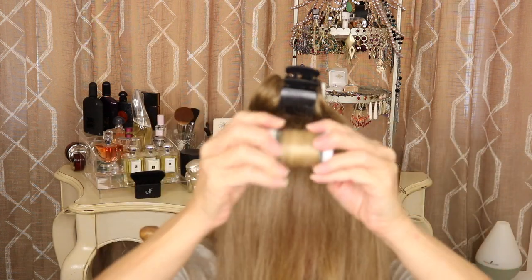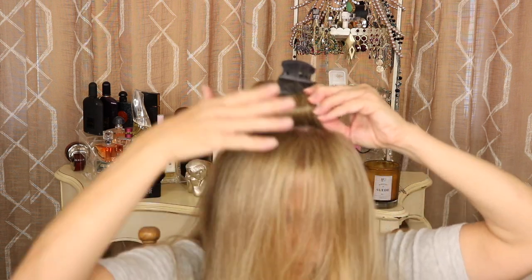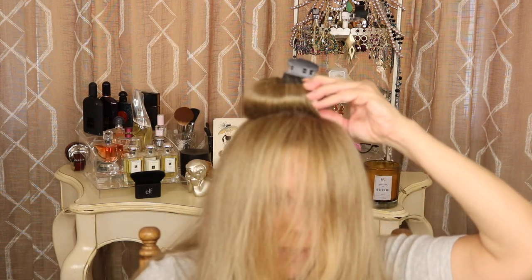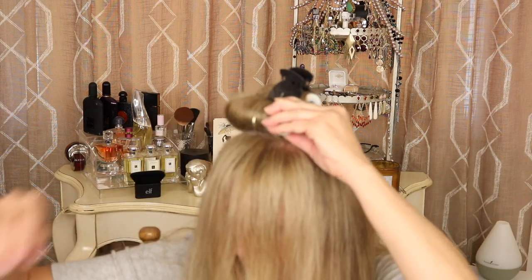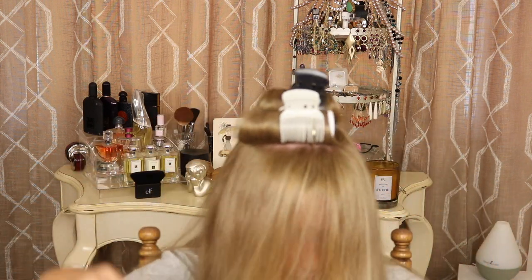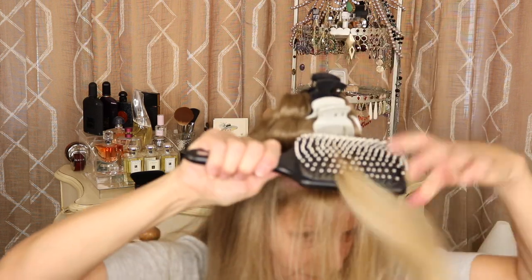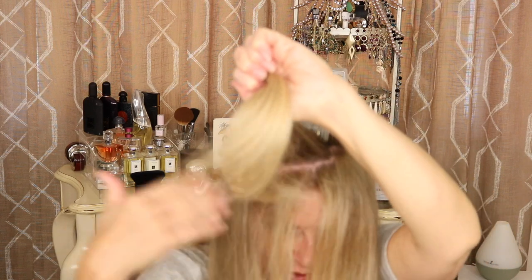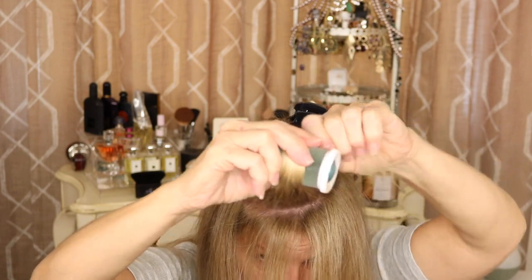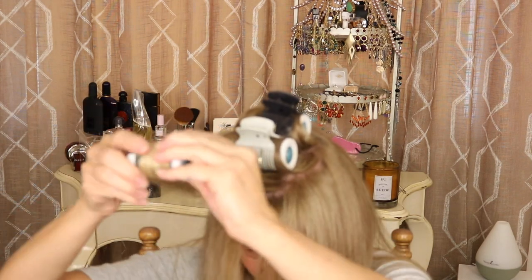I'm just going to do the basic set. There are several ways I roll my hair for certain looks — I never really plan a hairstyle unless we're going out for a special occasion. I don't make parts in my head or anything like that. I pull it forward, take another section right in front of the other roller, comb it so it's smooth, grab my next roller, smooth those ends right down and around — I can feel them — and then just roll back. If you want to wear your hair down the middle with your volume, you would part your hair in the center.